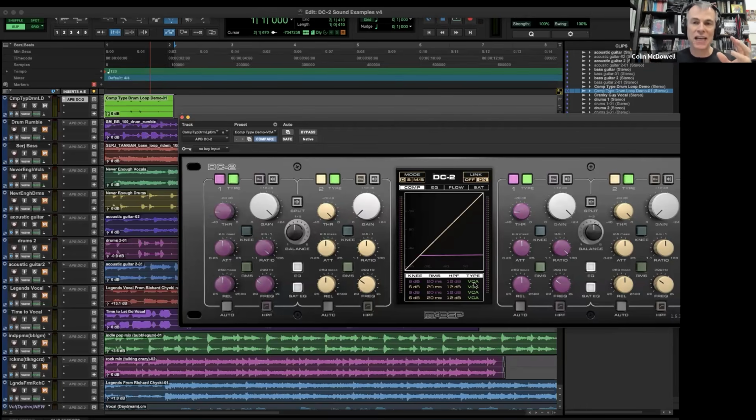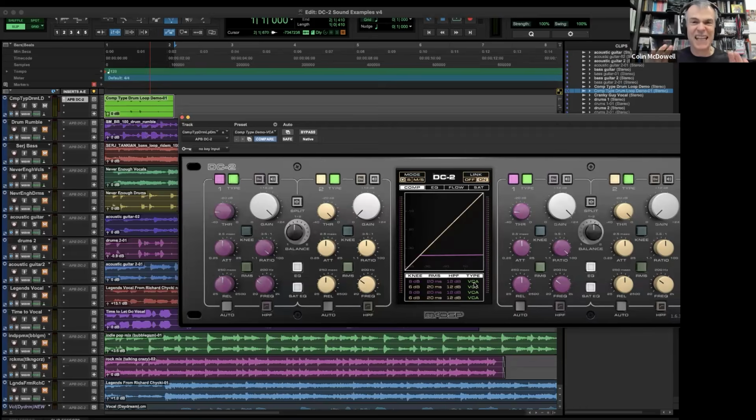In this case, I've gone from the VCA, which is like your very even amount of compression across the entire dynamic range, whereas the FET one's like, as fast as I can, I'm going to get there. So the FET is coming in and crushing the signal and then recovering even faster based on its model, whereas the VCA is a very even coming in and a very even recovery.